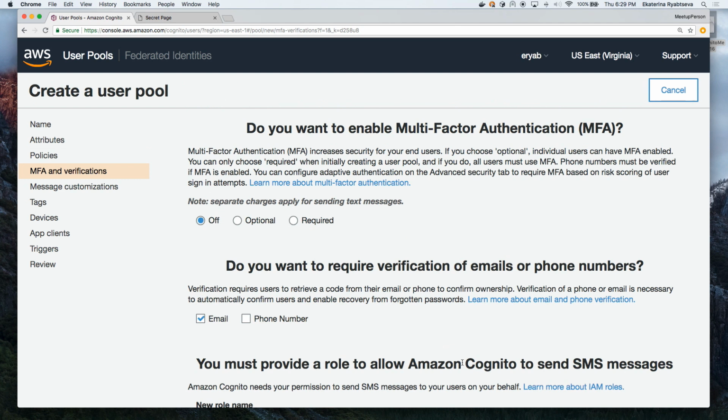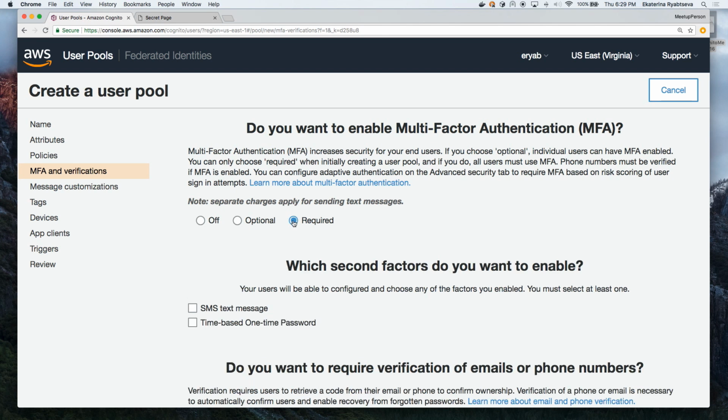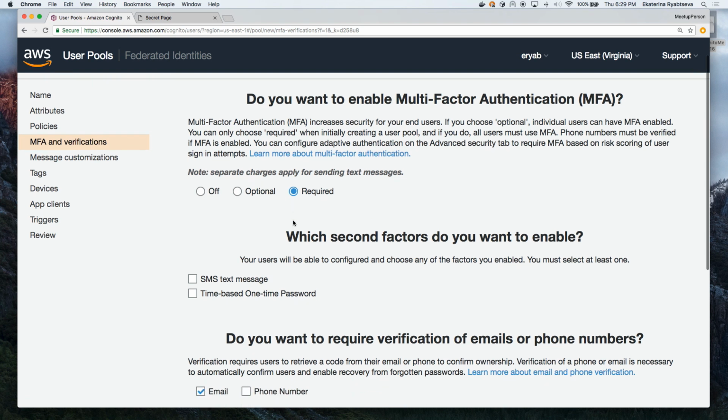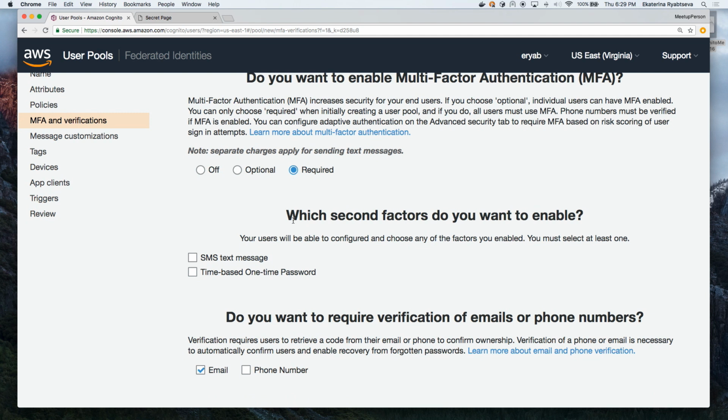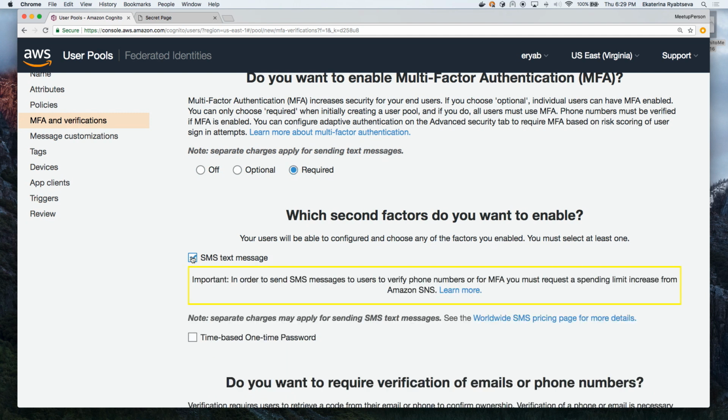Okay, so multi-factor authentication. If you want that to be required on every user sign-in, you have to set it required now. You cannot require it later. So once you created the user pool, this cannot change. You can make it from required to optional to off, but you'll never make it required again. And to demonstrate multi-factor authentication, I'll be using SMS text messages.